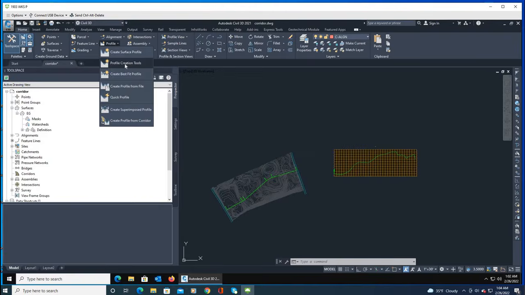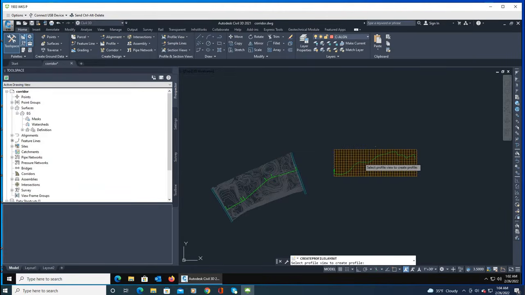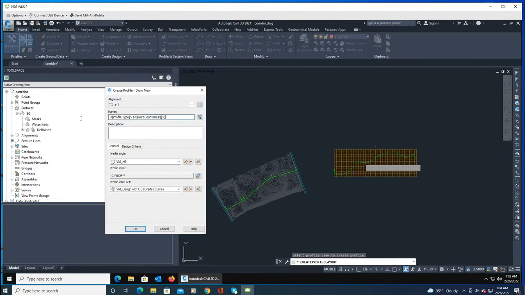You go up to Profile, Create Tools, select your view, and we'll call this Bureau-1. We want to make sure that's finished grade. Again, your styles will be based on what you use at your office or the standard AutoCAD ones. Let's just use standard and see how that works out.